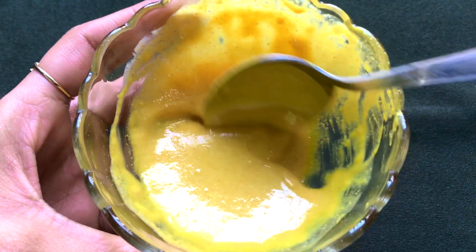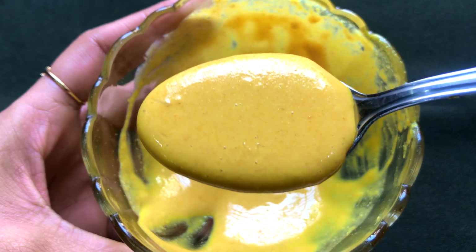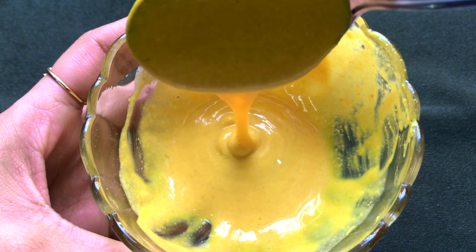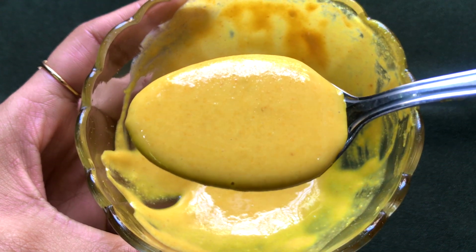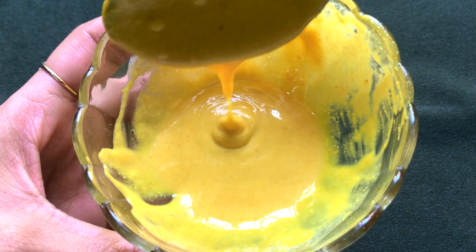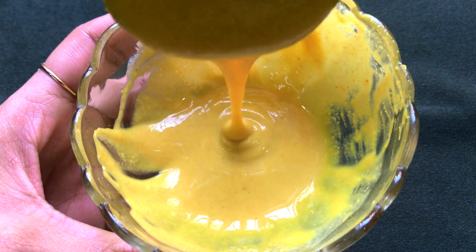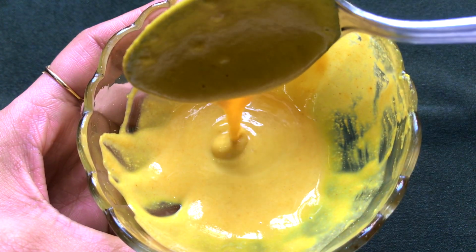So today in this video I'm going to share with you how to prepare a 100% effective suntan removal face mask. This face mask is made up of 100% natural ingredients and it's also known as Ubtan. This Ubtan home remedy will lighten and whiten your skin complexion and will help you in completely removing your suntan, dark spots, acne scars and acne and blemishes and will give you a much lighter, whiter, brighter and a tighter skin.